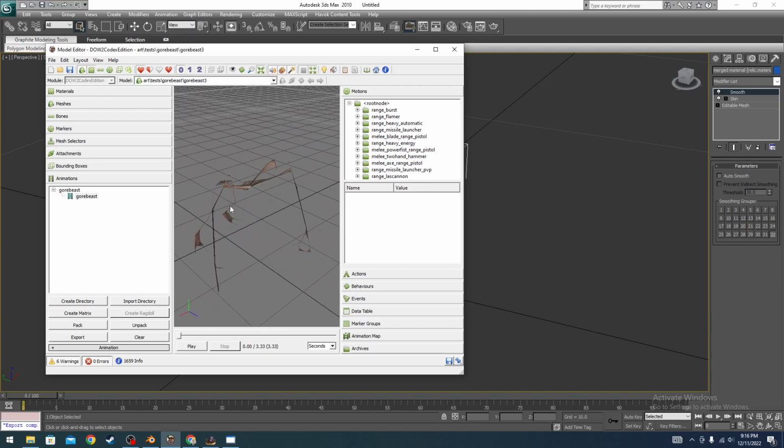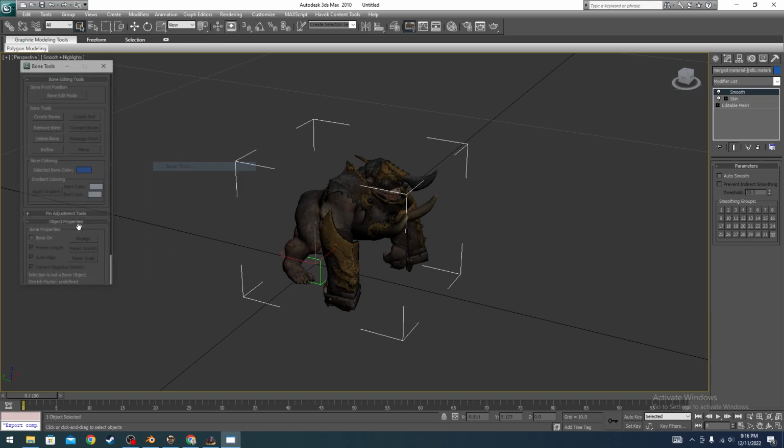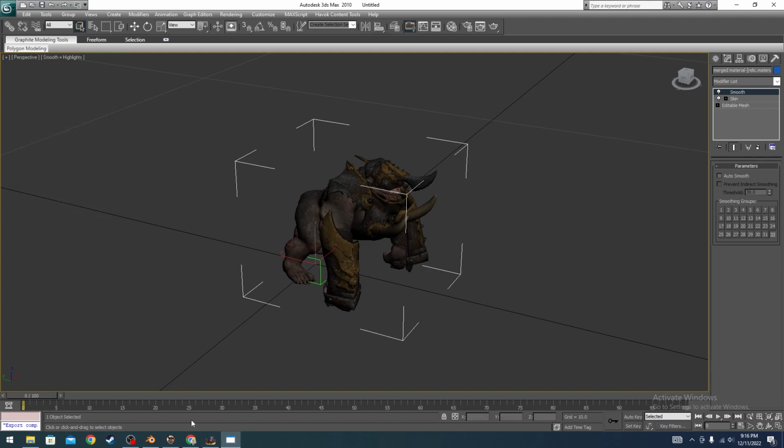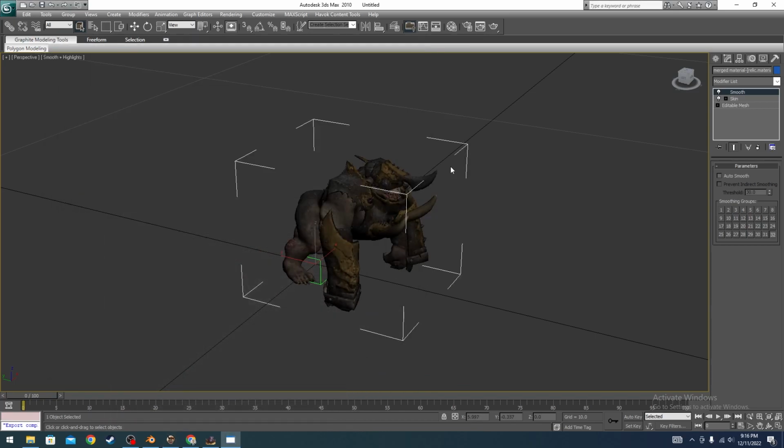What happens essentially is that when I reset the rig's scale and stretch, I didn't do so for the animation. So that's one of the reasons why it does this in the model editor, but in the game it does the whole resetting by itself for the animations as well, so we don't have to worry about that.